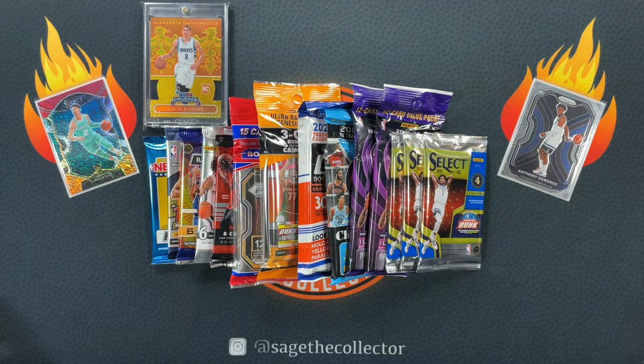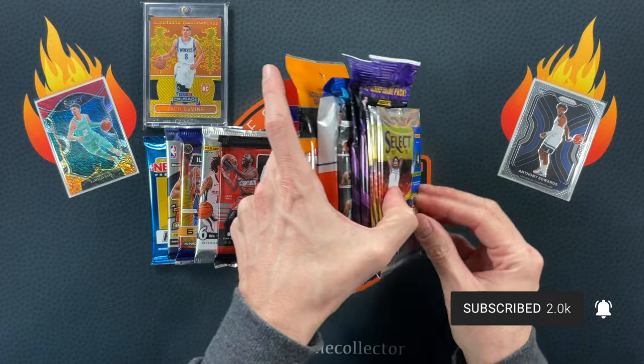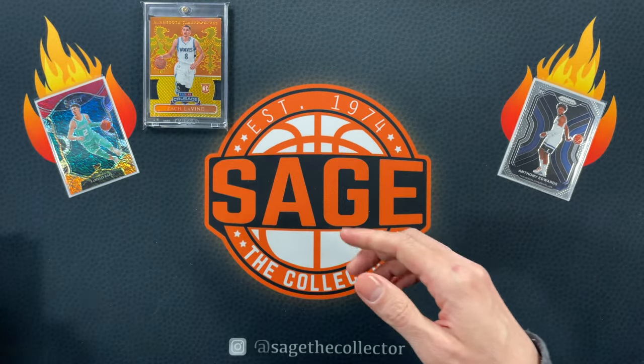So that is the mail for today. It's time to bust into some packs. Like I said, we got our retail packs here, and we got our five hobby packs here. So we're going to start off with retail.